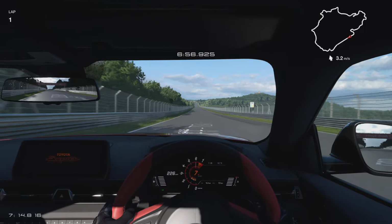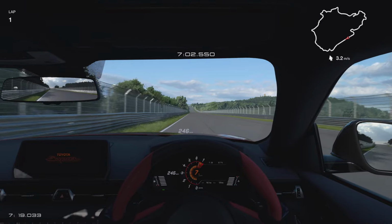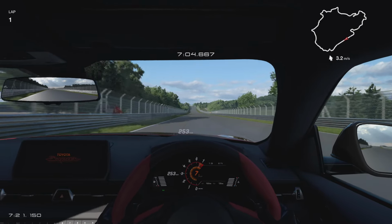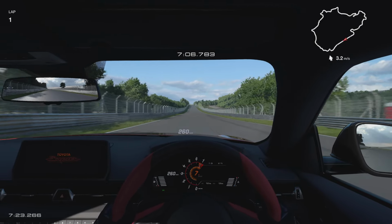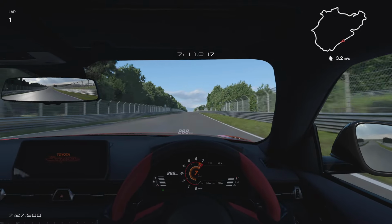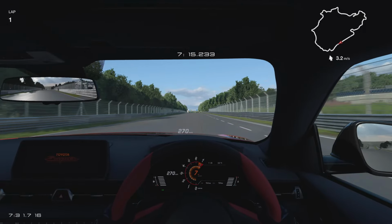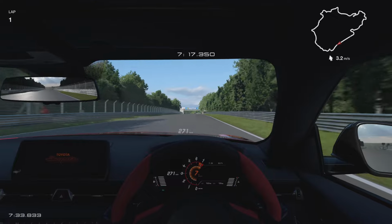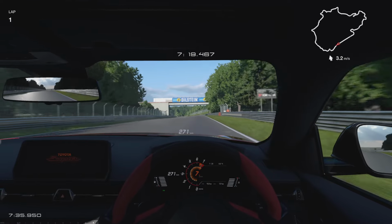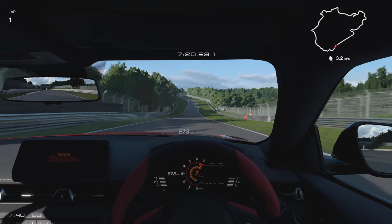Long straight coming. I obviously have 8th gear as well in real life, but I need to change the gearbox in this one, so I don't here. Top speed 270 probably. I'll test that on the Autobahn at some point as well. But what can I say, in real life, a very reliable car, easy to drive, very nice pedal feel as well, great steering feel, a bit hard to park. You can drive quite economically as well.